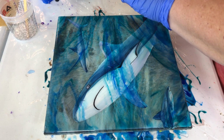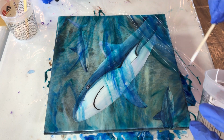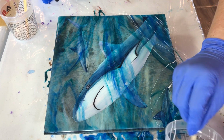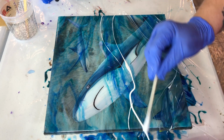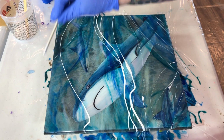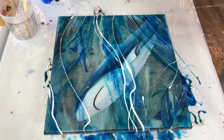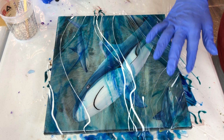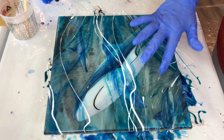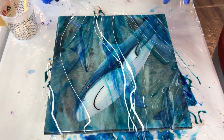All right. I'll do little light bits over here. Whoops. And I'm going to do some thicker ones over this shark because he looks like he's a little bit more on the surface. Move it down just a little bit.